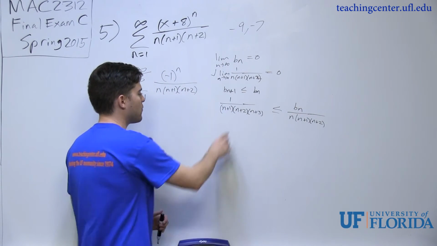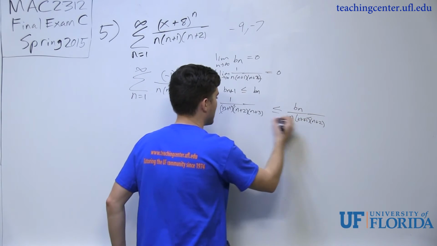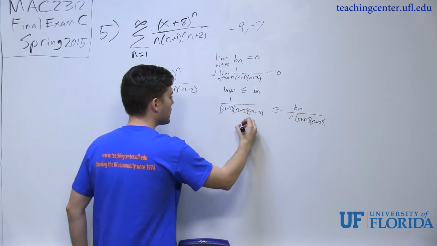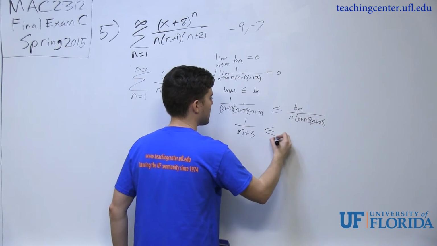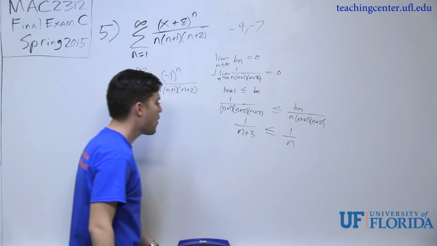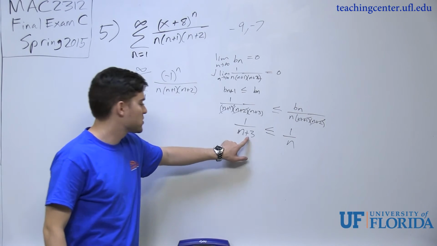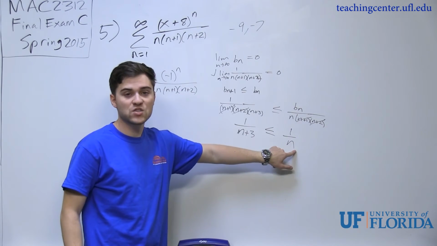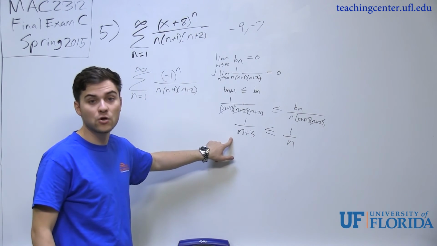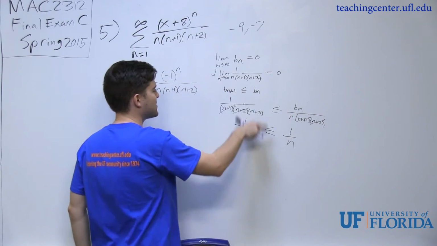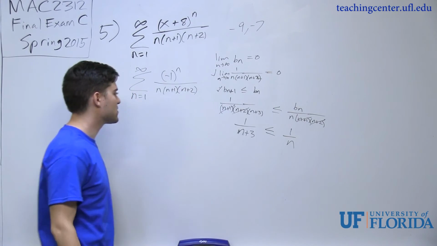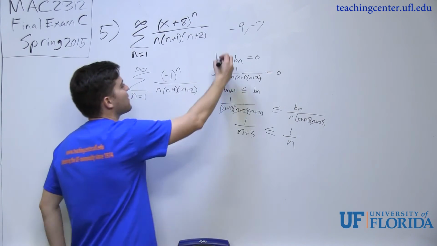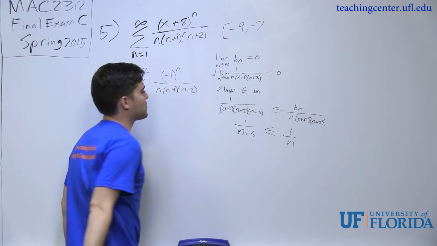In this case, again, remember, I can actually cancel some terms out here. So what I'm really looking at is whether 1 over n plus 3 is less than or equal to 1 over n. Well, this denominator is larger than this one, which means that the fraction should be smaller. So this is, in fact, decreasing over time, so it satisfies this second criteria as well. So that means that for negative 9, I write brackets around it.